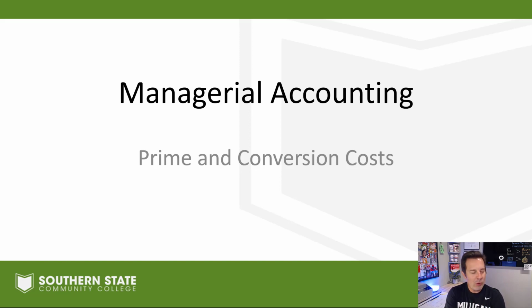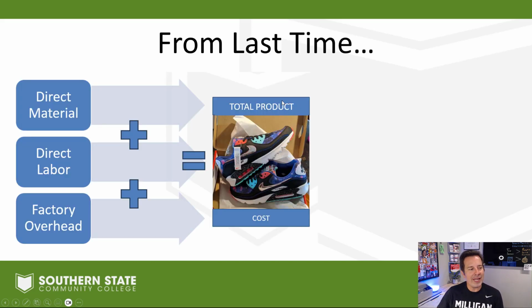I'm Professor Martin. We have been learning a few of the basic ideas of managerial accounting, and one of those ideas being, no exaggeration here, it seems like there are 100 different ways that we can classify or organize cost. In our video today we have yet another one of those ways, organizing cost between prime and conversion cost. It's just another way of organizing direct material, direct labor, and factory overhead, which we know, all added together, give us a total product cost.